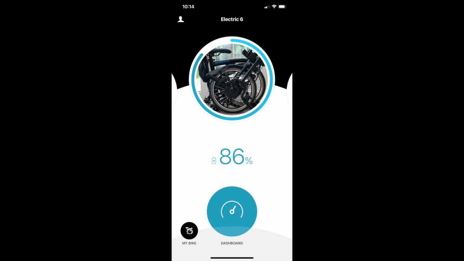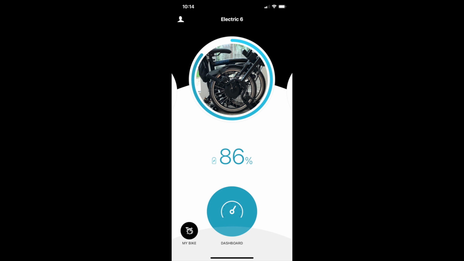So basically, when you start up the app, obviously the first time you have to go through a pairing set of steps. It asks you to allow the app access to your location and to Bluetooth. You then log in with a Brompton account. If you've already got a Brompton account which you've registered your bike to, that's nice and simple. Then it goes through the pairing steps to actually pair it to your bike. In order to pair it, you have to put the battery on the bike and turn it on. Then it found the bike and it paired, no problem.